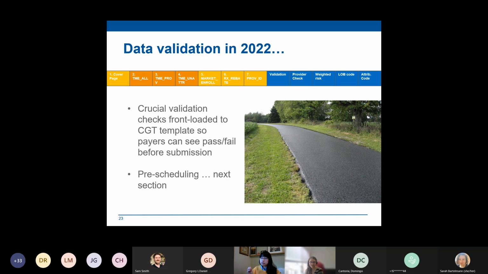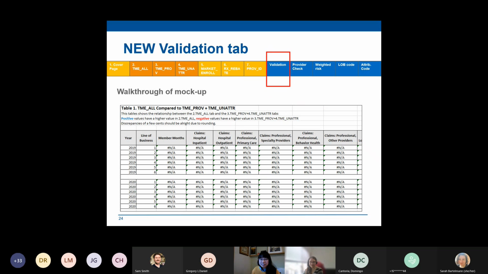Another big change is going to be pre-booking, pre-scheduling our data clarification meetings. We'll talk about that a little bit later on. But we want to show you what these validation tabs will look like, and maybe get people excited for the draft template that we'll provide next month. To talk through these validation tabs and what those tables look like, I'm going to hand it off to our analyst, Liz McCarthy. Good morning, and thank you so much, Trang.